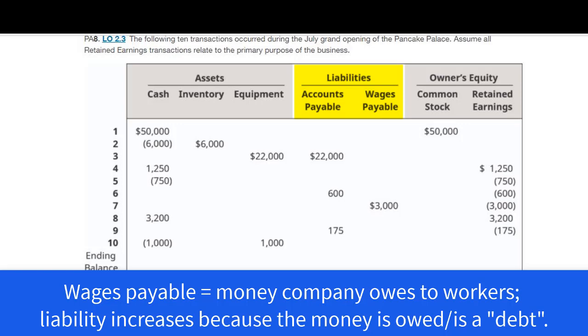If they keep working, but in that moment that they are working, if I have not paid them yet, then the salary that I owe them is not yet paid, but is payable. And that's what wages payable means.